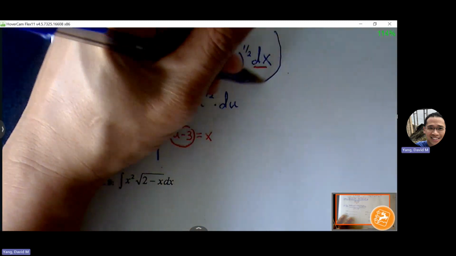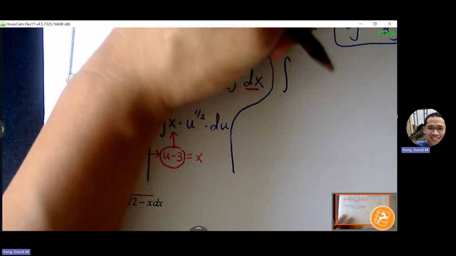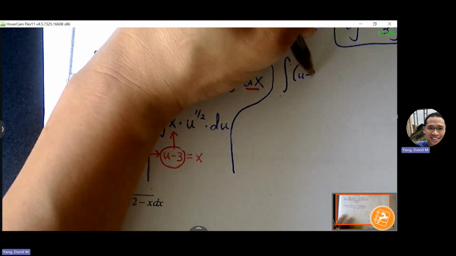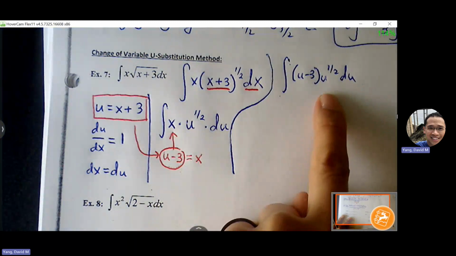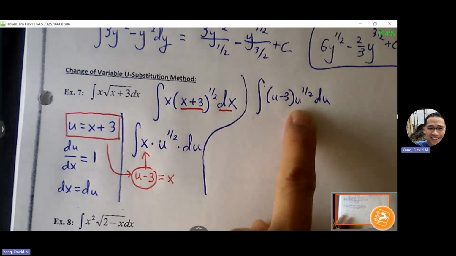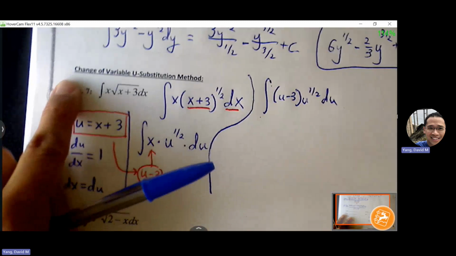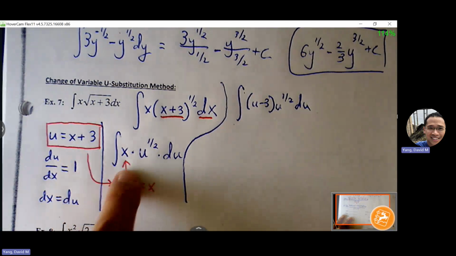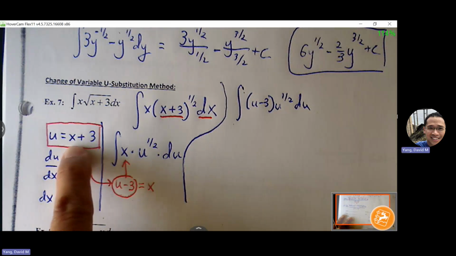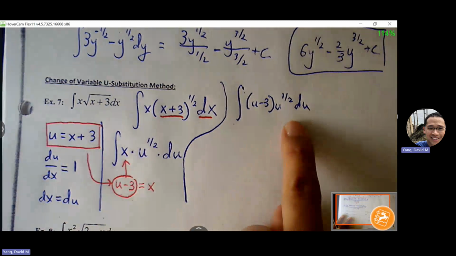Now, when I make the substitution, I'm still not going to be ready for power rule, but at least I can work my way towards it, right? Before I wasn't able to distribute, but now I can distribute and I can clean this up and get it ready for power rule. And so this is my workaround. This is called the change of variable method, where your original substitution didn't quite get the x to go away, and we looked for a clever way to get that variable to be replaced in the variable that we want.